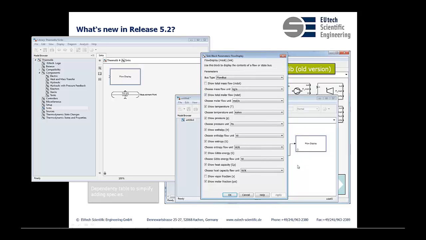And molar flow in most applications is not very useful, or let's say not as useful as the mass flow. And in this version now you can finally see the mass flow directly on the flow display, and you can select the common units used to measure mass flow here directly. Let me show this one more time.